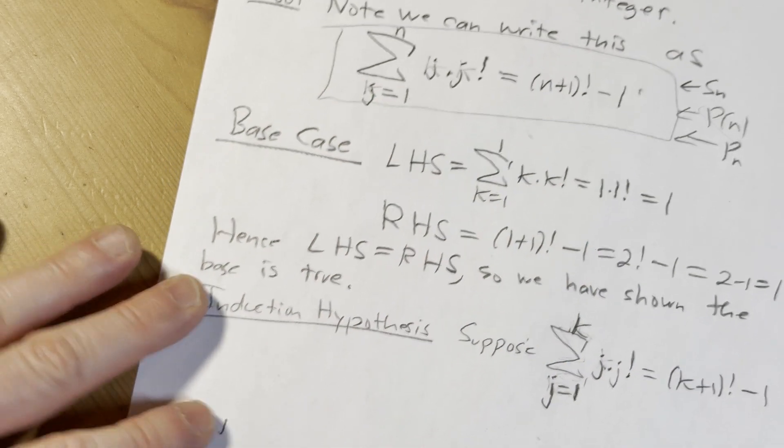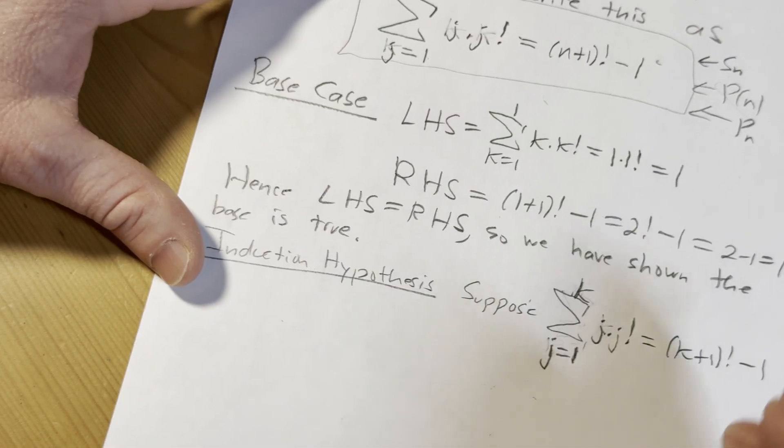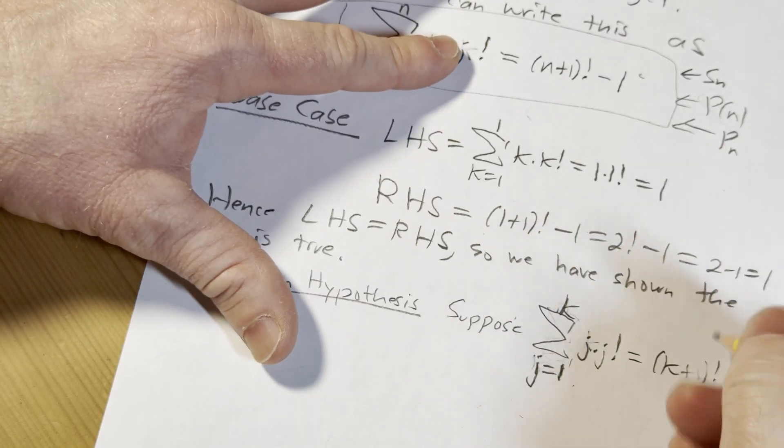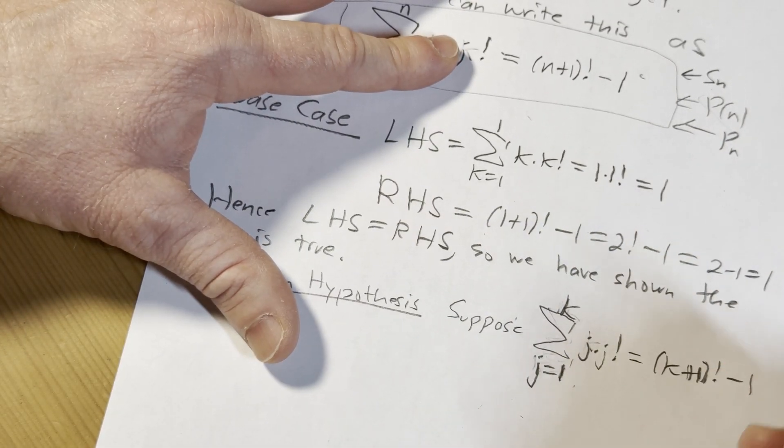Okay, so now we have j's up here, so all is good, right? Just ignore this. We have j's, and all is good. Okay, so suppose this is true, and this should also be, yeah, this is good, k, k, k. It's all good.